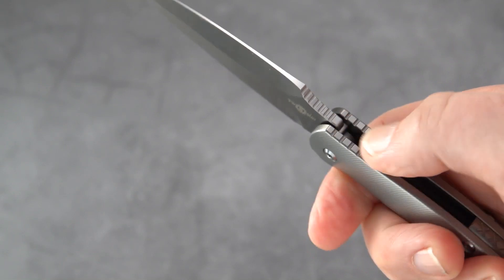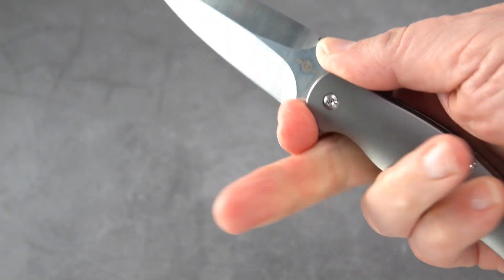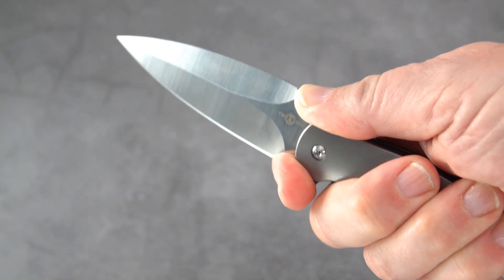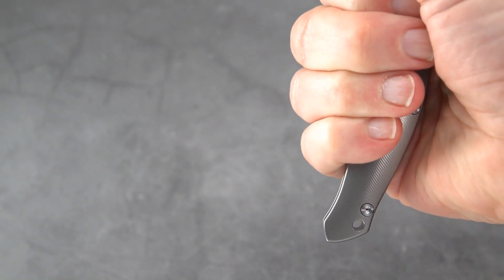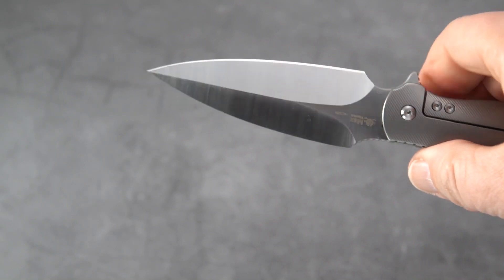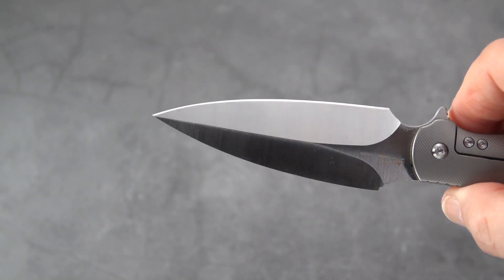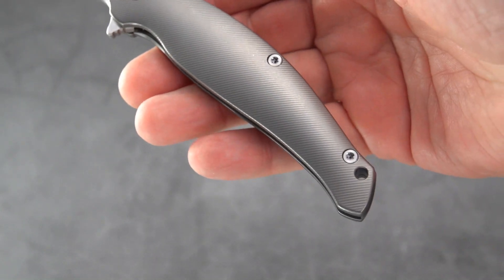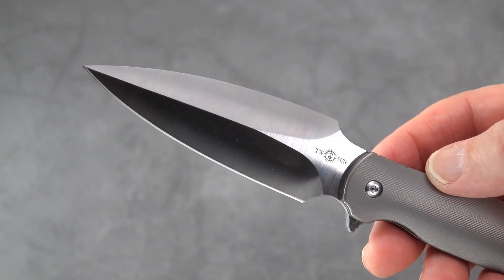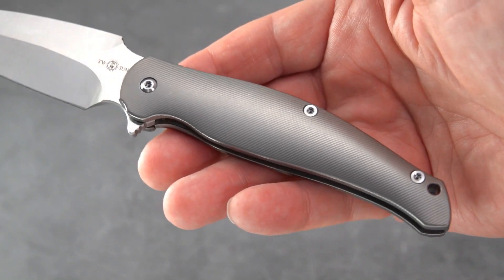This knife is not very heavily billboarded, but for a dagger it has extremely useful aggressive jimping for your thumb, a nice thumb ramp, and even on the frame you can choke right up, pinch it with both fingers, lock the middle finger in there, and you're not going anywhere on that knife. It's a good size knife with plenty of handle. We'll do the measurements in a moment. Got a nice satin finish on the Sandvik.